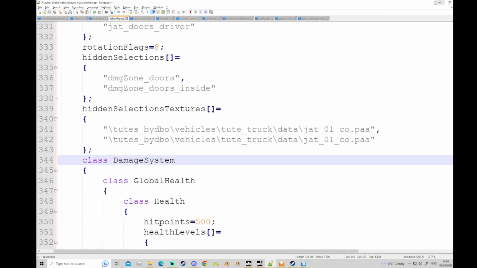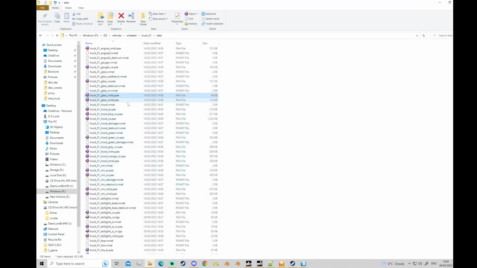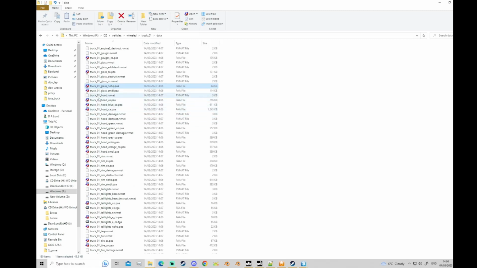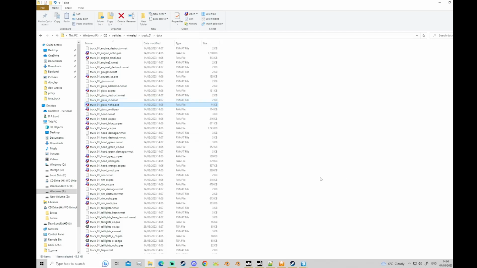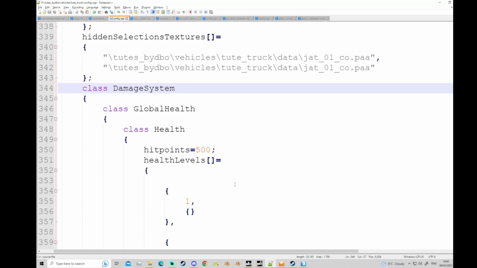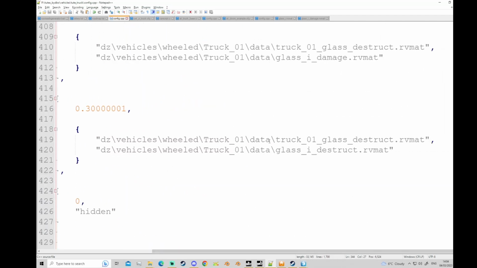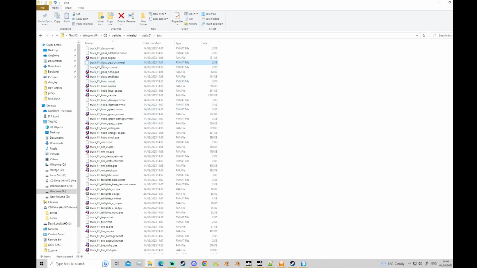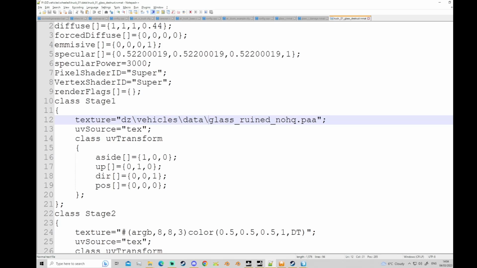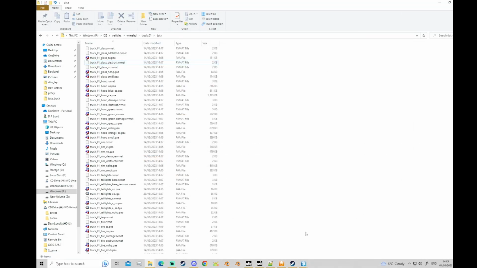Well, I actually opened it with the text editor, can you believe it? Can you see how that is up, just up there? Took one glass damage. Is it destruct? Sorry, hope I'm not mumbling too much for you here. Truck 01 data. Truck 01 glass destruct. There, it's right there. DZ vehicles are glass ruined, so that's the same. Same, so good.